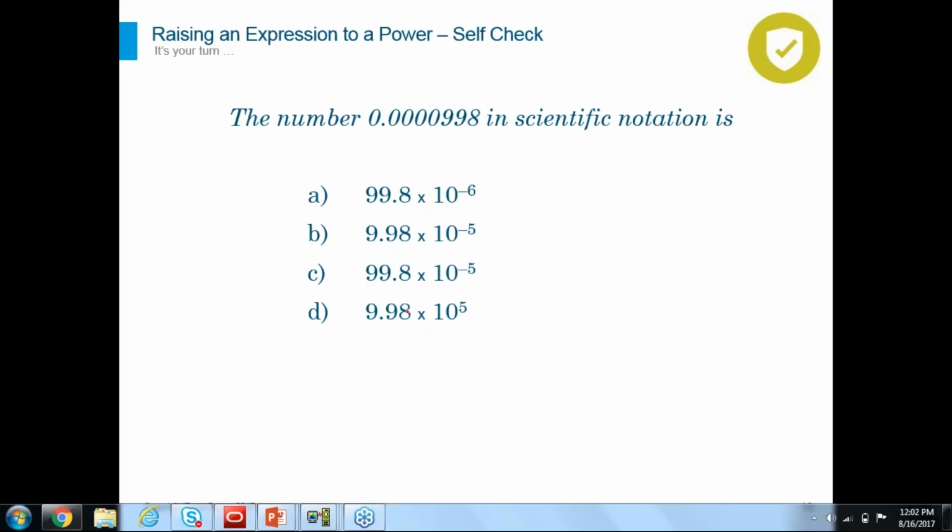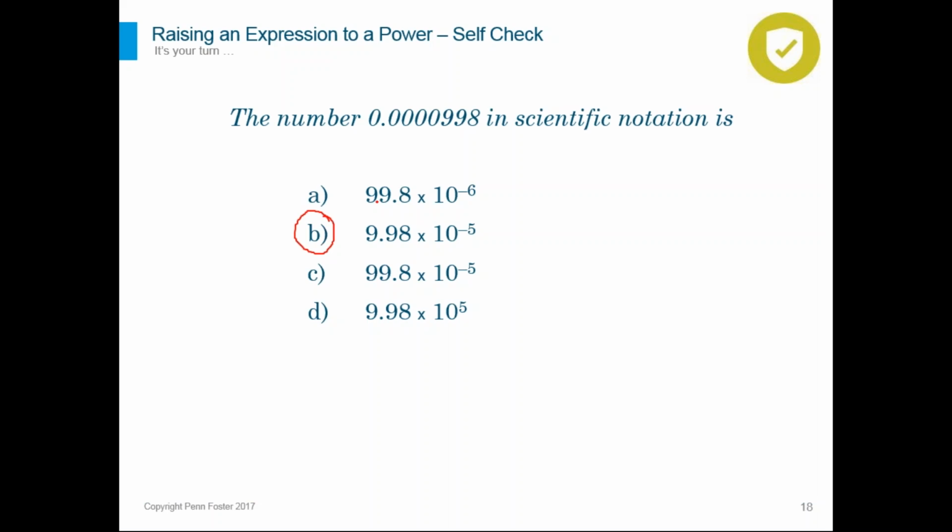The answer is B. Now, if I want to use my elimination method, I'm going to say, well, this is 99. This is not a scientific notation. That is wrong. This is a 99 point something. I'm not going to look at the exponents now. Now, the ones I'm going to think about are either B or D. And then I have to think, this is an extremely small number. When I shift the decimal point to the right, I have to have a negative exponent. This is a 5. This is wrong. This must be the right answer. Or you can go ahead and follow the steps and you will have this answer as the correct answer.